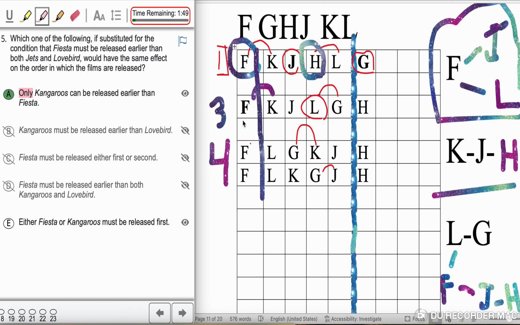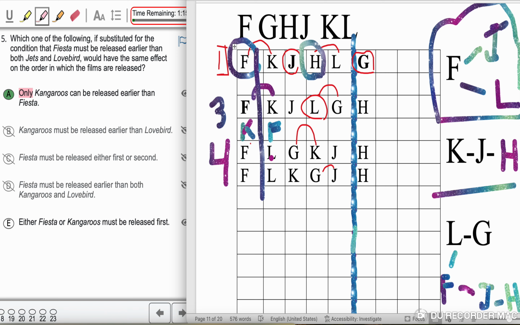However, if you would put the first choice, only K can be released earlier than F, that would place K here, and then we could put F here. Then it could be J, L, G, H, which still keeps the information consistent, and it'll still come in play.